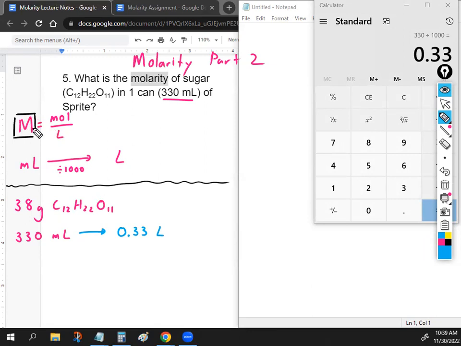Alrighty, guys. Since we are looking for molarity right here, we need to plug these two numbers into the equation, right? So we just found liters. What number should we put on the bottom of this fraction? Yeah, 0.33 exactly. We'll do equals 0.33 liters on the bottom. And now all we got to do is figure out what to put on the top right here, and that will allow us to solve the problem.